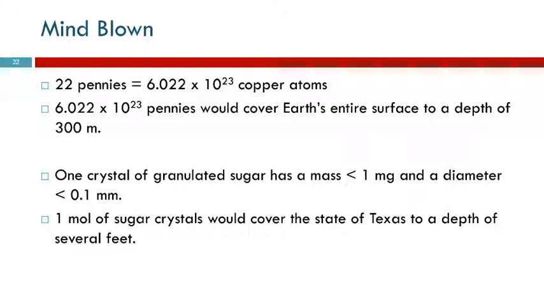Yeah. 1 crystal of granulated sugar has a mass of less than a milligram, a diameter of less than 0.1 millimeters. If you had a mole of sugar crystals, it would cover the state of Texas to a depth of several feet. Texas is a big state. Avogadro's number, you can't even comprehend how large it is.